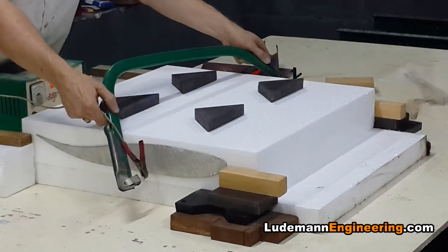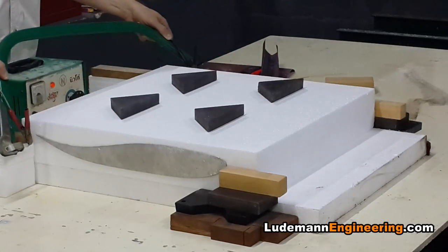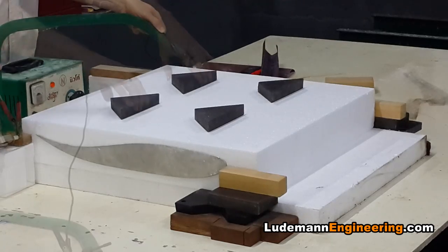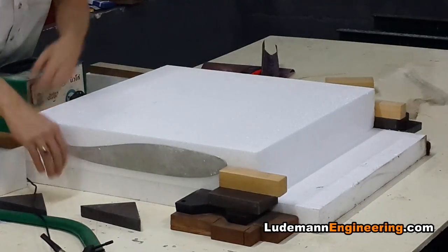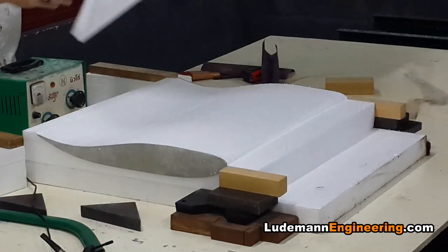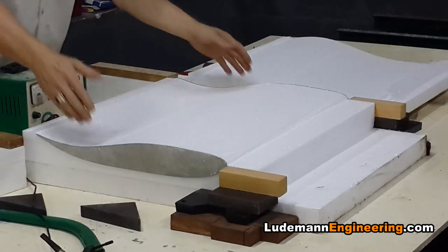It's important to make sure that you cut equally at both sides, keeping the wire perfectly perpendicular to the profiles. When you're finished we take the weights off the top — those are necessary to make it cut properly — and the top just pops right off. The finished airfoil pops right out of the base.